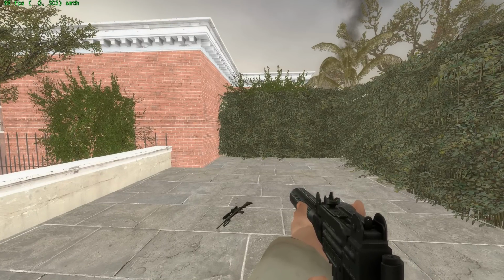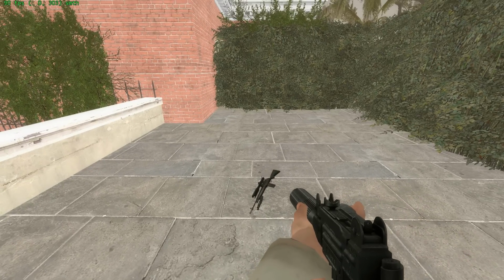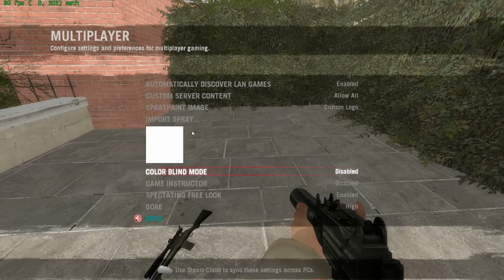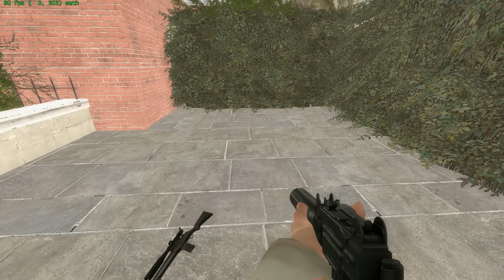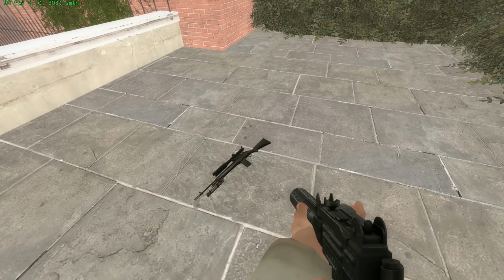The first and the very easiest method is to just use a white spray. It's gonna be a 256 pixels square white spray. White is gonna work in most cases with almost everything except something white like paint peels or maybe chrome colored guns.